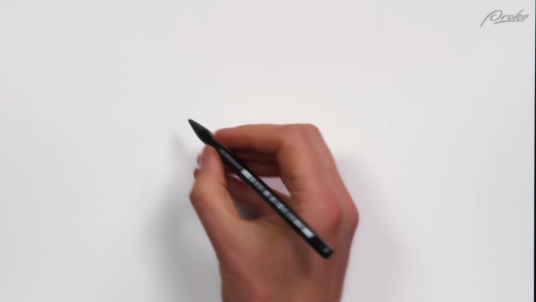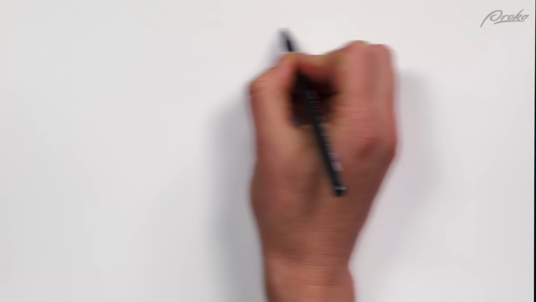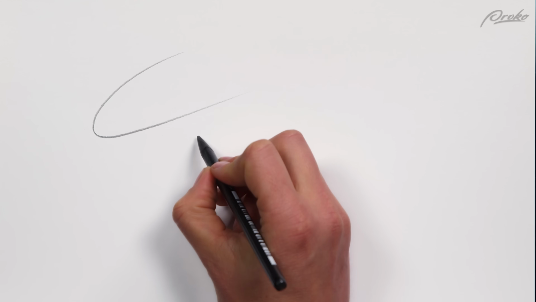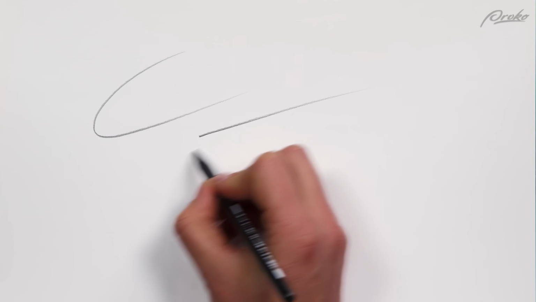Now, I'm not talking about ghosting your friends, although that can help you practice more often. I'm referring to ghosting your lines. That is, practice drawing it a few times with your pencil hovering just slightly above the paper without making a mark. Just like you have to ease out of the line to get the taper at the end, you have to ease into the line to get the taper at the beginning.